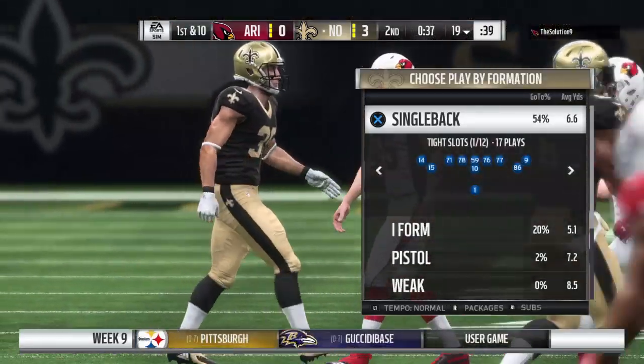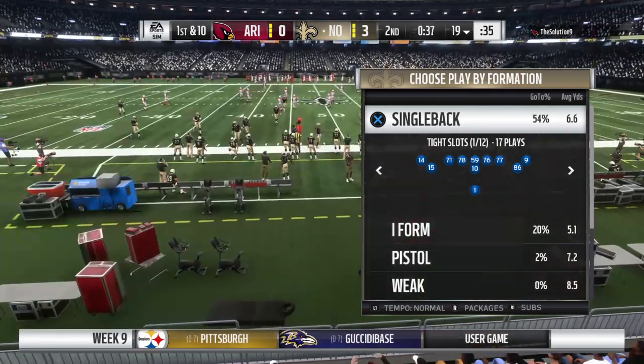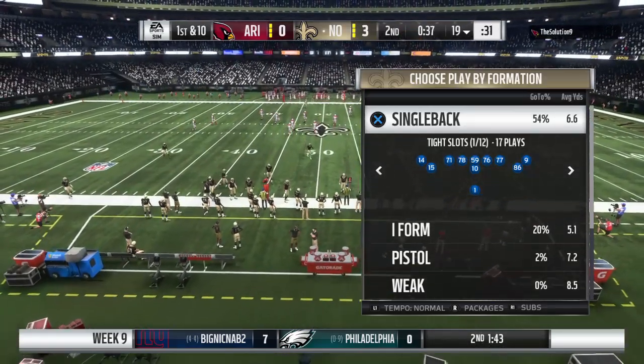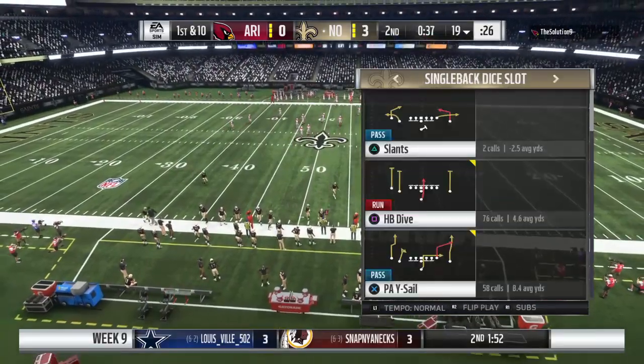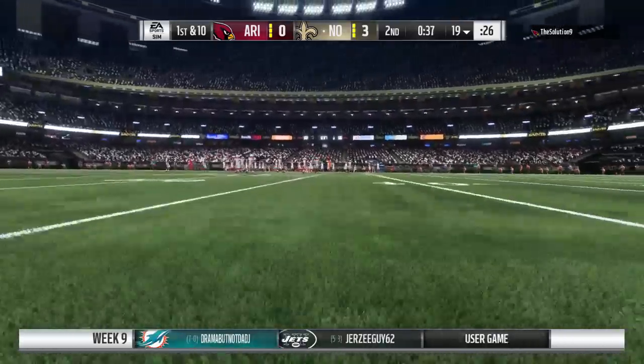Out is the Saints offense now as they get ready to take over here. And we'll see how this is played. Offensively, they've got the lead. Not a whole lot of time left. What do you think, Charles? Well, it's tempting to try and add to your lead, but a mistake there, that can change things in a big way. I say go ahead, take the knee, get on out for the half.